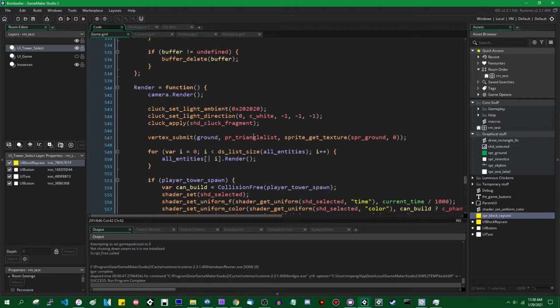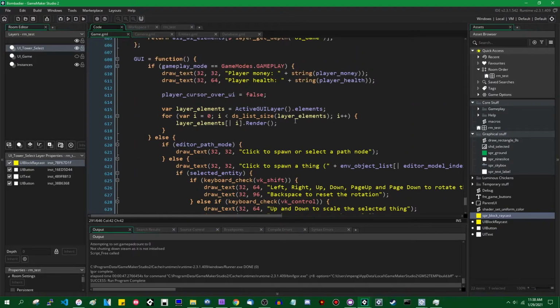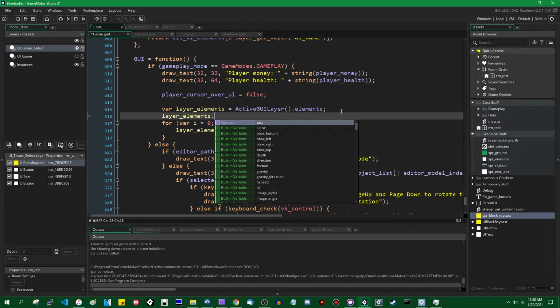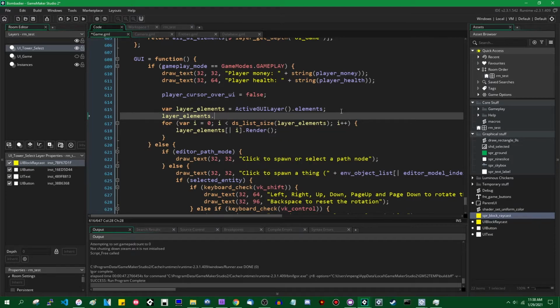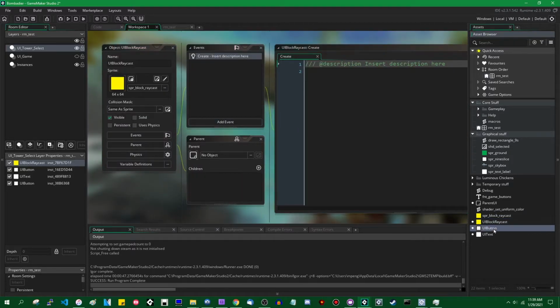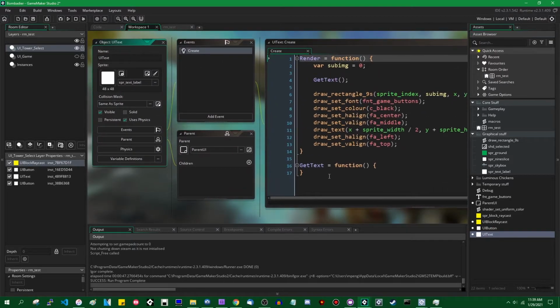We can do that in the same object-oriented manner that we're doing with the actual layer elements. So I can say layer elements dot block Raycast block ray. This is impossible. Dot render. And we can give these a render method in much the same way that UI button and UI text and whatever has one.